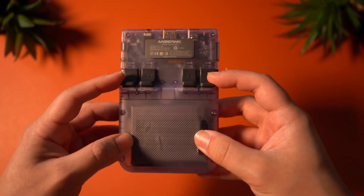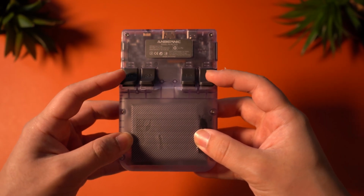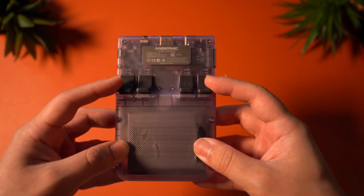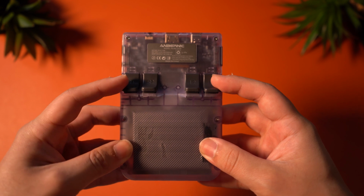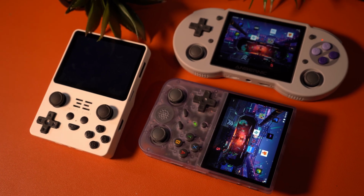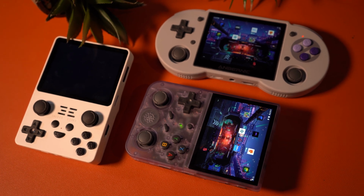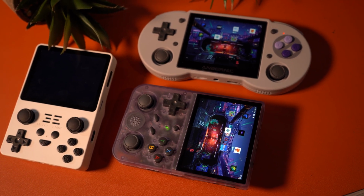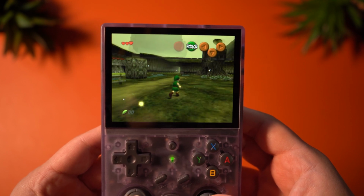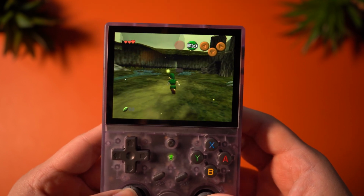On the back, you're going to find your trigger buttons, which feel pretty good. They're really nice and clicky, feeling like high quality buttons to press when used. Not at all like the ones in the RGB20S. You can feel pretty safe about these. Overall, I do like how this device is designed, but the thumbsticks need to be reimagined. The positioning, at least.